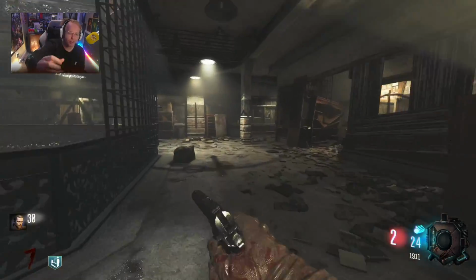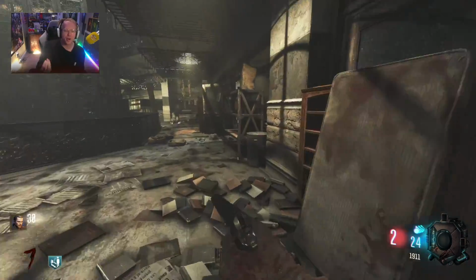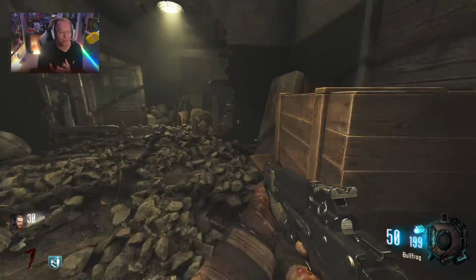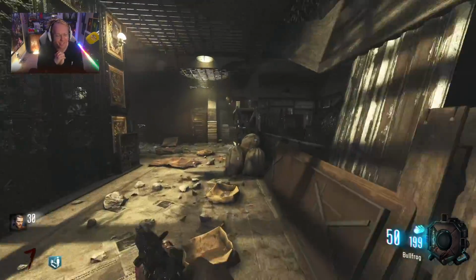Look how gorgeous this map is. Zella is such an incredible mapper. It's insane. It literally also reminds me of Mob of the Dead and Outlast, if you guys remember that old horror game, sort of put together in this. It is just so incredible.